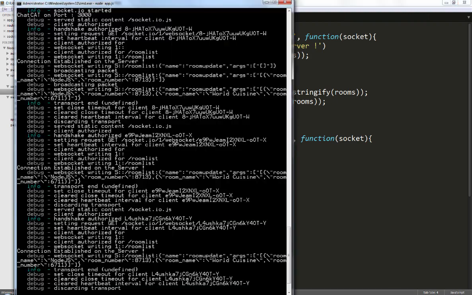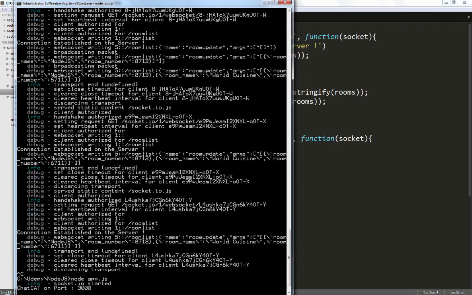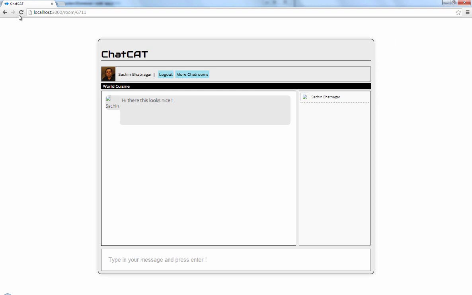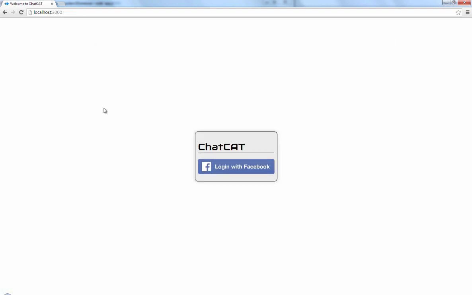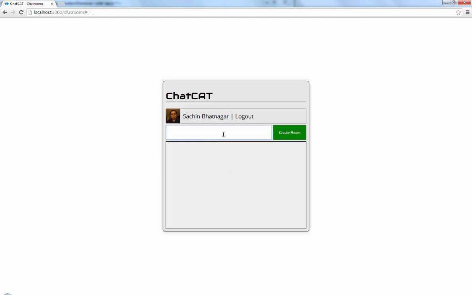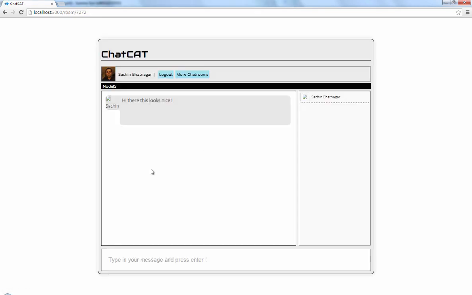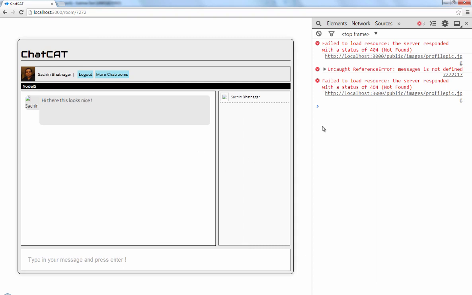let's restart the app, and I'm just going to obviously log out, log back in. Let's create one chat room. We'll go into the chat room, and if you go into the console, we should actually see a connection established. So it says here messages is not defined.